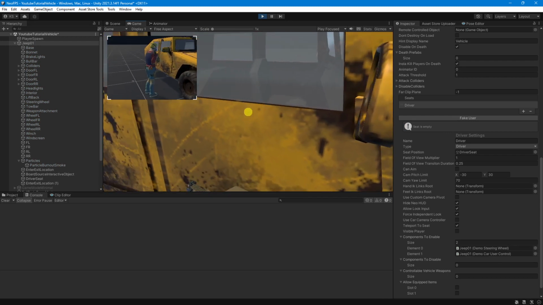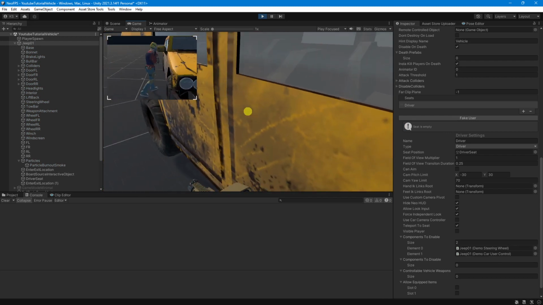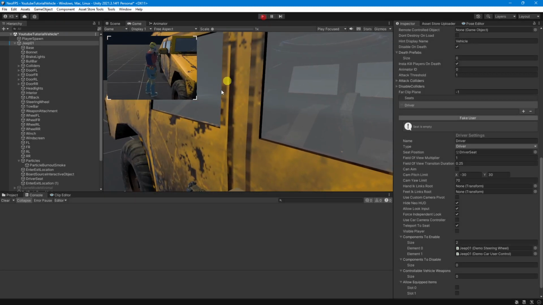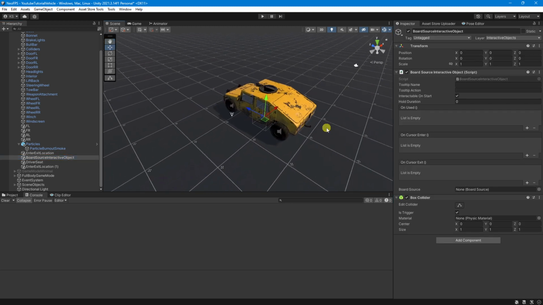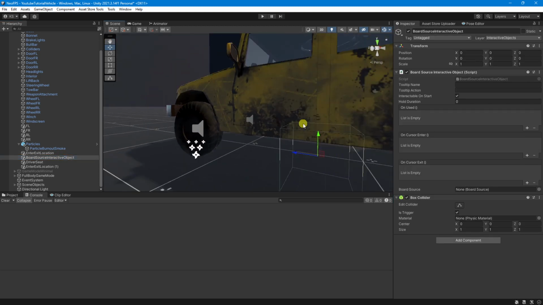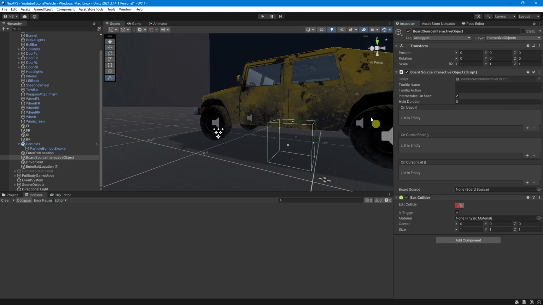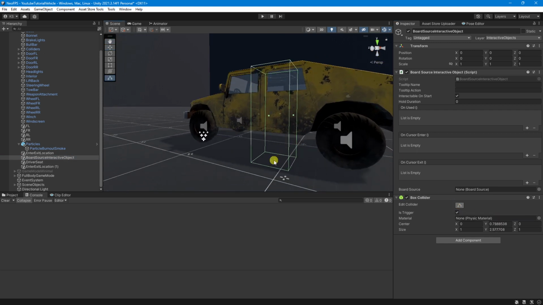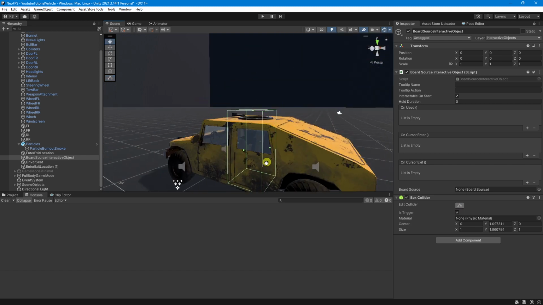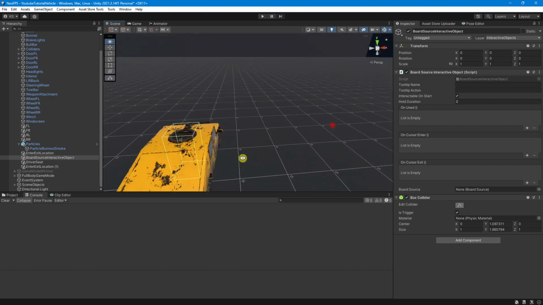And then if we get in the vehicle, another thing, when you automatically set it up like this, it does give you the interactive object, but it's not very well placed. It's just there so you can quickly modify it, and it saves you adding one more component.